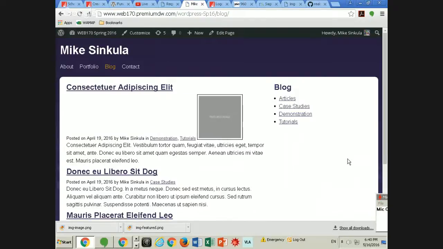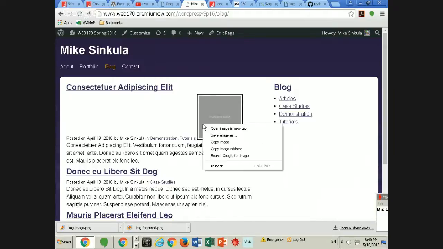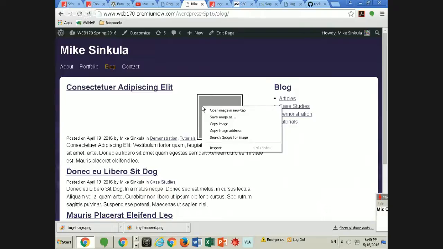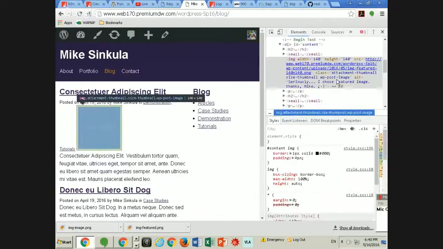And there it is. But why is it stacked like that? It's in line with the line above. Why? Here's what I'm saying. Anytime you have something going on like this, and you can't, why isn't it floating left? I want it to float left. Well, have you told attachment thumbnail, size thumbnail, to float left? No.